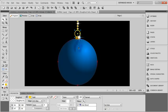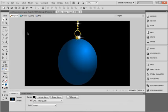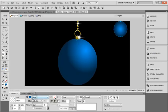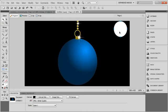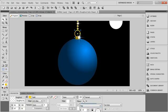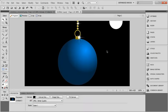Now this thing, we just want to make it white. And this time we're not going to forget our light source. Just pretend this is your light source. Let's make it a solid white, like a light bulb. And that's the direction that the light would be coming from. Something like that, and we'll leave it there. That way we can always keep in mind that that is the direction that our light's going to be hitting from. So let's change this inner bevel to that direction, and everything else is correct.